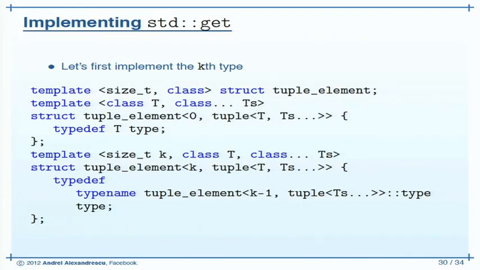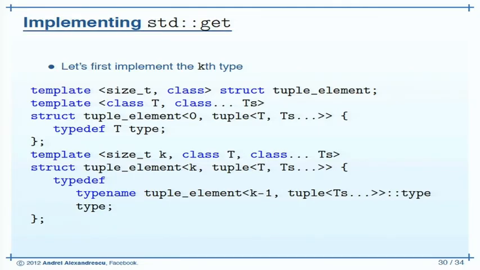Awesome. If it's not 0, which is implied, this specialization is going to kick in. So k, head, and tail, and we have tuple_element of k, and what we do is we recurse, just like in the classic Lisp example, whenever you want to find the length of a list or the kth element in a list, you kind of reduce successively the list and recurse. This is what we're doing here. K minus 1, and we take the tail. Right? Very nice.